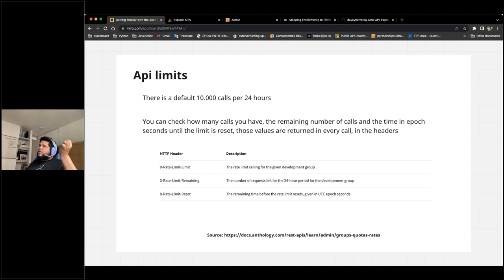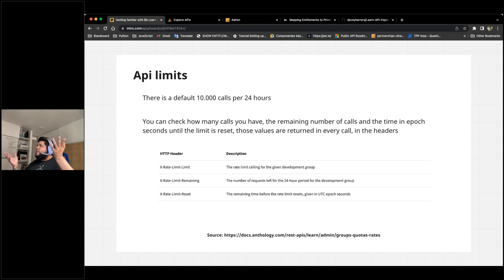I used 2,000 calls per hour, so I'm going to need 2,000 times 24. I'm going to need that. And you can always write us an email. You can always create a ticket, in this case, because that's now the new process. You create a ticket requesting the increase, telling us, this is my email, this is my group, I need to increase the number of calls by this much. We're probably going to go back and forth a little bit. Well, you need to optimize this. Maybe you can use this endpoint to reduce the number of calls. And you now end up with, I don't know, 1,000 per hour, and you say, well, now I need 24,000, something like that, just to continue.